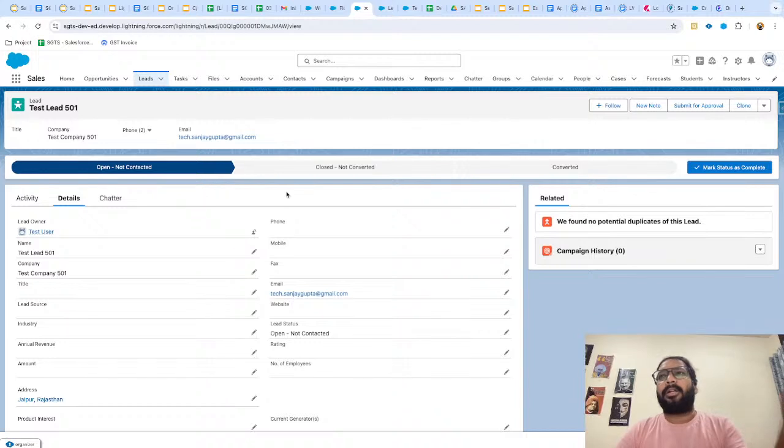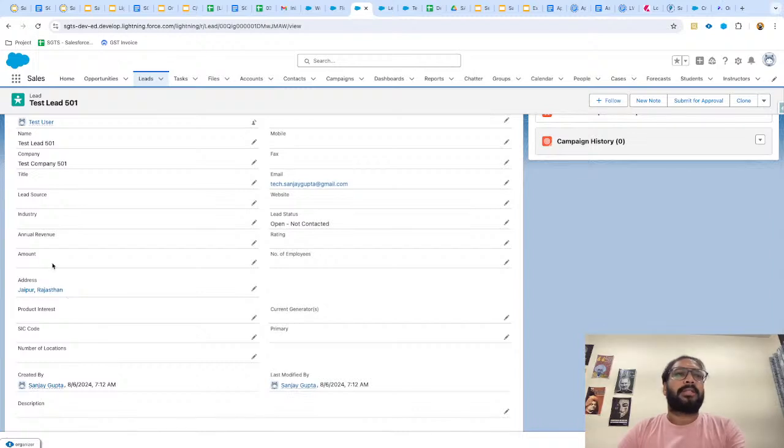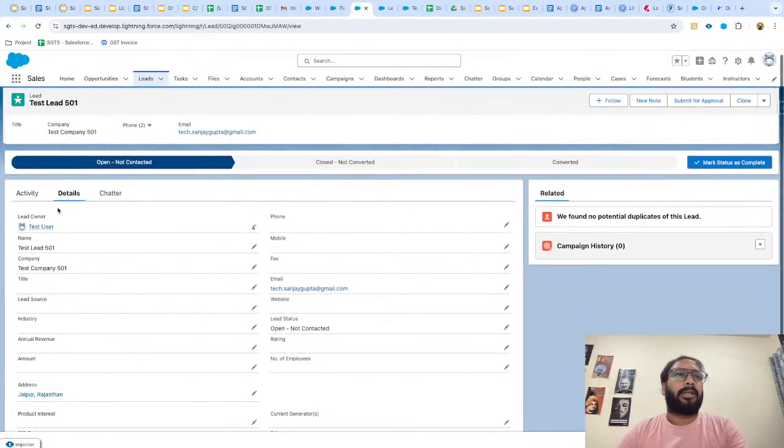So I already told you, when I was creating a lead from that new button, there is a checkbox, and I don't know why it is not coming. If we enable that checkbox, then at the time of lead creation from internal Salesforce, that also will initiate the lead assignment rule. Here this lead is assigned to this test user. Why so? Because amount is not populated, and if amount is less than 100K, it will be assigned to this user. That is happening. So it means the lead assignment rule is working.